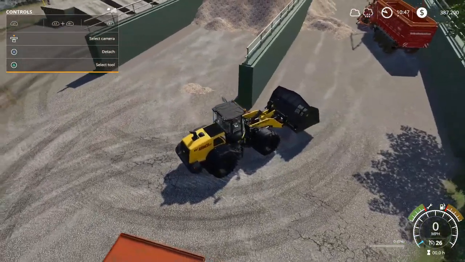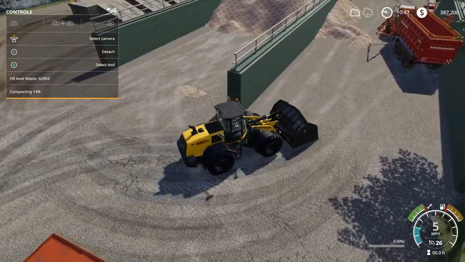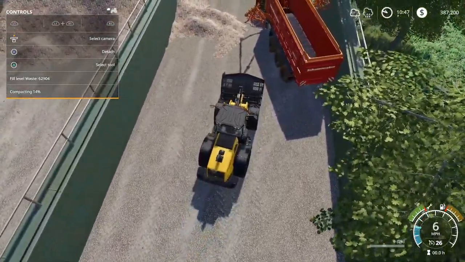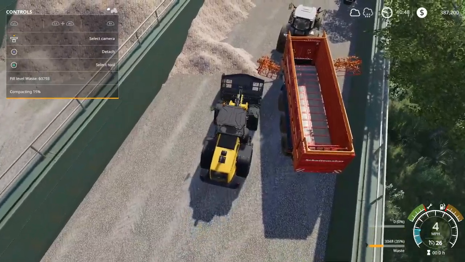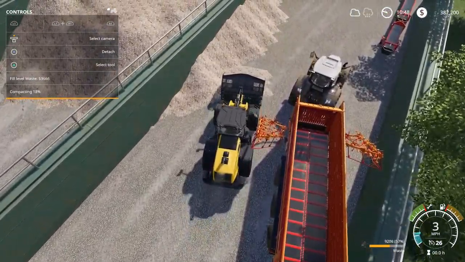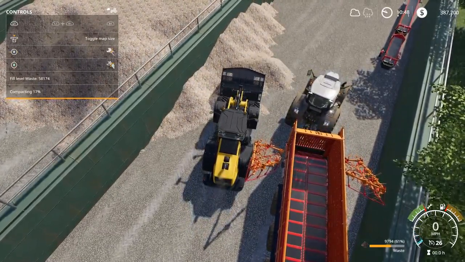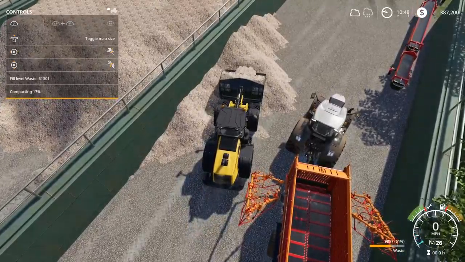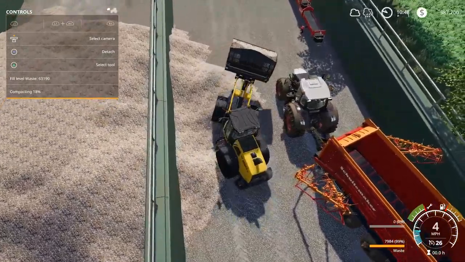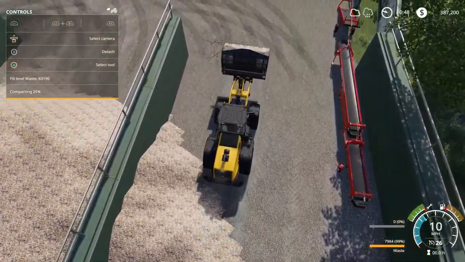I have a real dirt mod, I guess it is. I can't remember the name of the mod, but it messes with the way that the products move around. So once my bucket's full, it starts just pushing it out of the way. Of course, it's not full, but... Okay, I guess it's full now. Okay, all right, no problem.